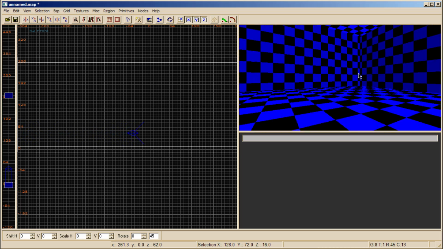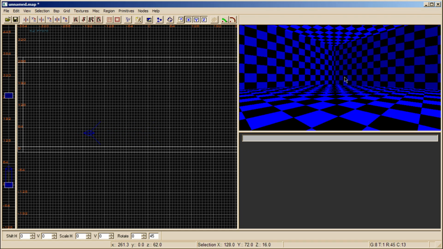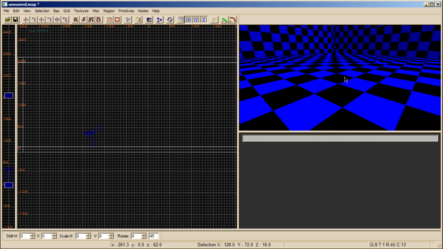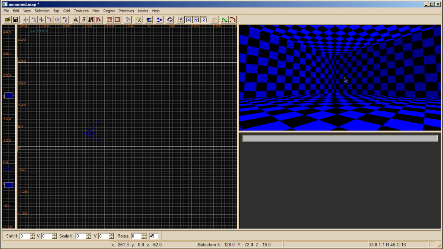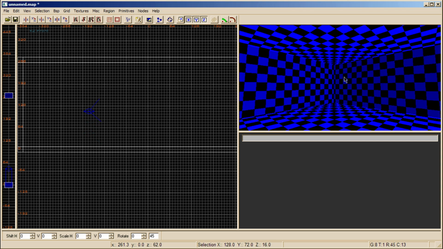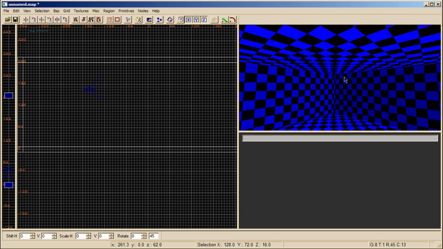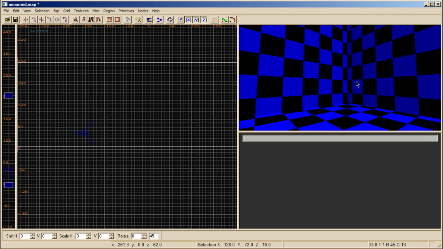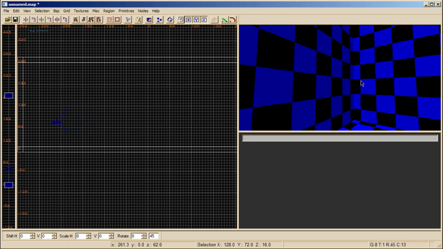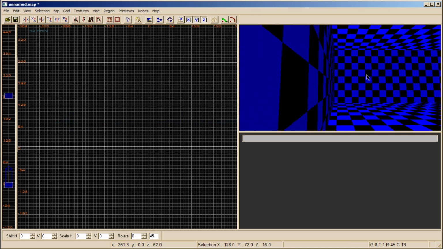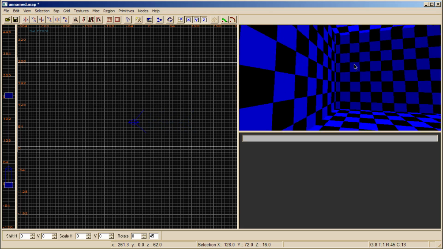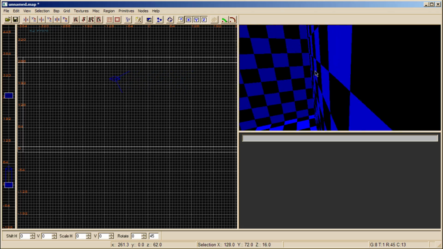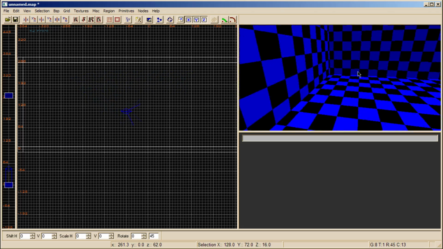By the way, in the 3D view, once you're moving here or anything like that, you can press the A and Z buttons on the keyboard to look up and down, and you can use the D and C keys to move up and around like this. So basically it becomes like this. In newer Radiant editors you actually have mouse look, but in IonRadiant you don't have mouse look for some reason. That's one of the ways this is a pretty archaic editor.